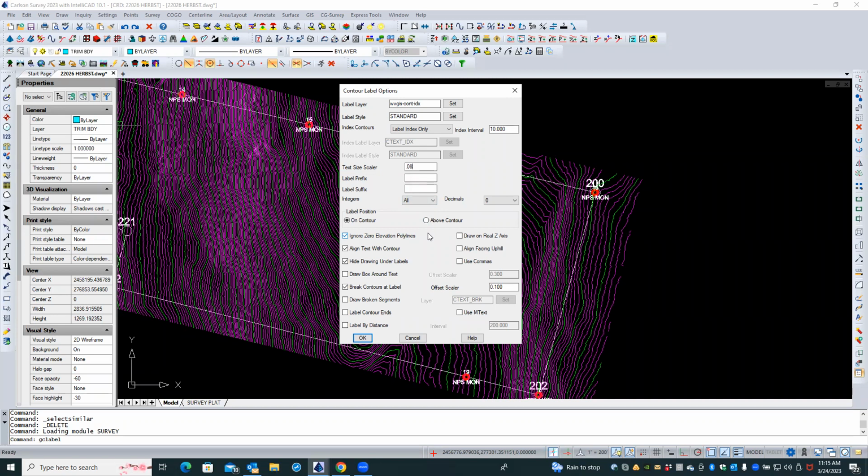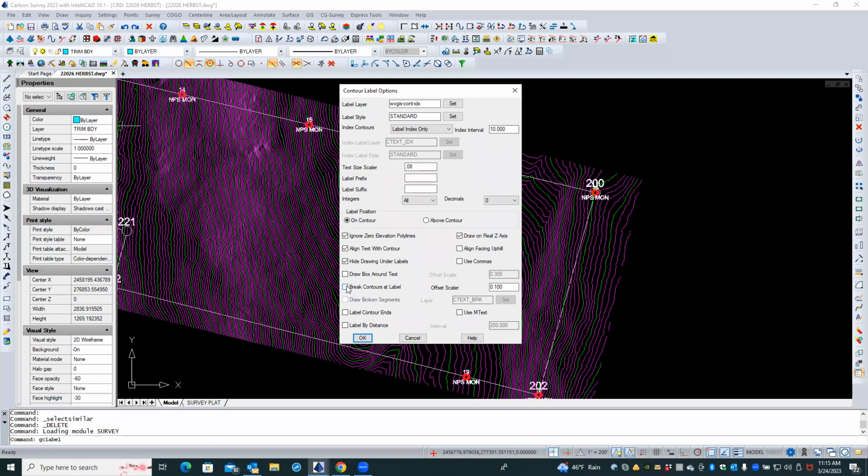And I like to put these on at their elevation, so I like to go over to the right and check on to draw on the real Z axis. Okay. We will align with the contour, and we're going to hide the drawing under the label, but we're not going to break the contour at the label. So uncheck that box where it says break.